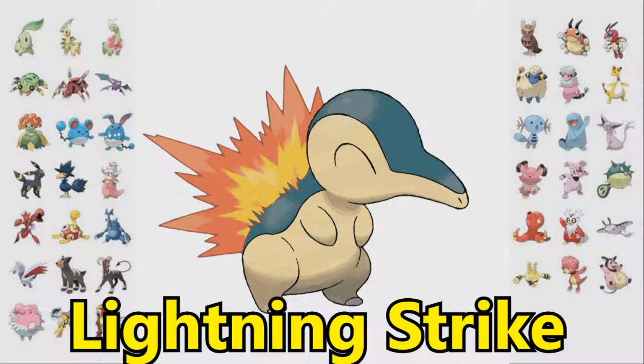Oh, I recognise it, but I can't think of the name. He's Lightning Strike. Lightning Strike. I feel like that would fit more for an electric type, don't you? But it is Cinderquil. Ah, Cinderquil. Yeah, I feel like you've seen it. Yeah, I have. The name sounds familiar now you said it.